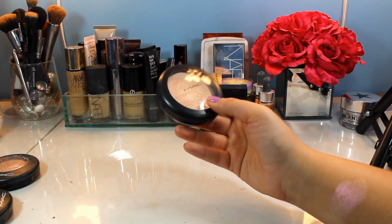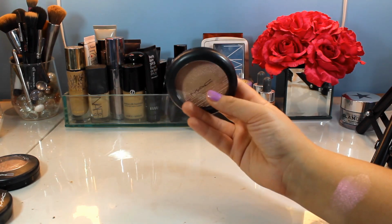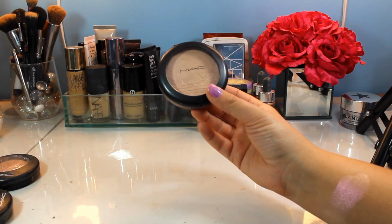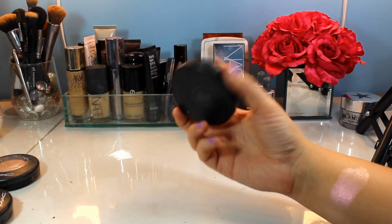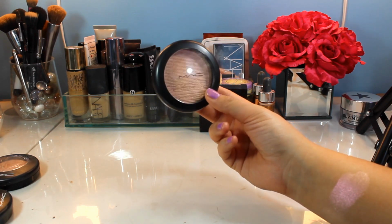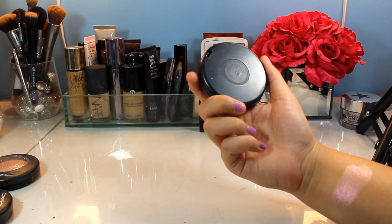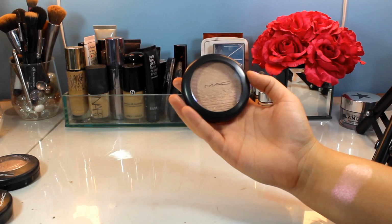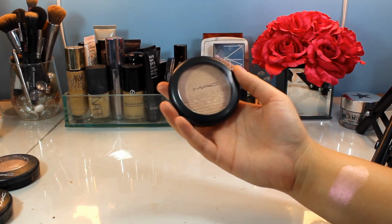I've been toying with the idea of grabbing another shade or two in these and trying them out. There's one that has a really nice goldy yellow shade that I think would be really cool. I really love MAC's Extra Dimension Skin Finishes. I think they're so cool. You get so much product for, I think these are $30-something or so. They're gonna last you a long time. And then when they are done, you can always Back to MAC all your empties. So I think these are really cool.